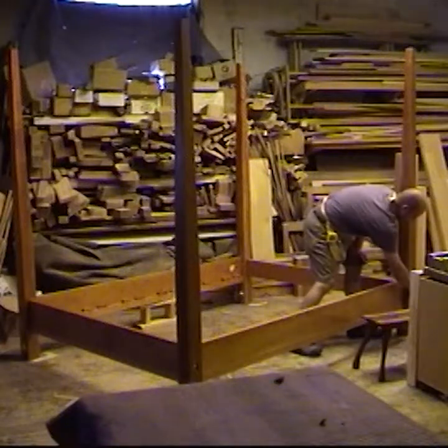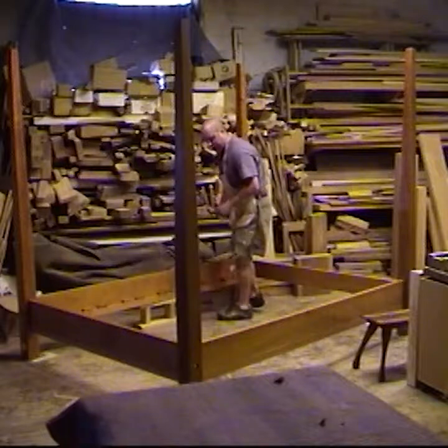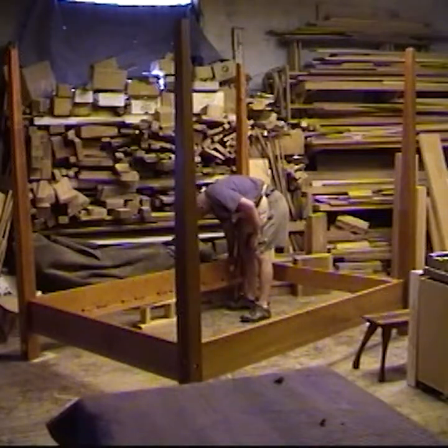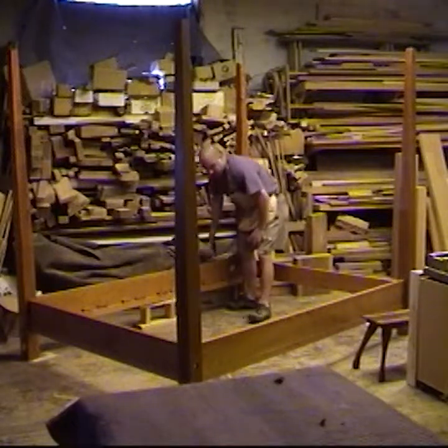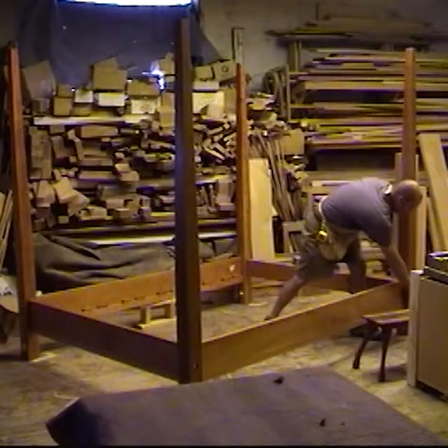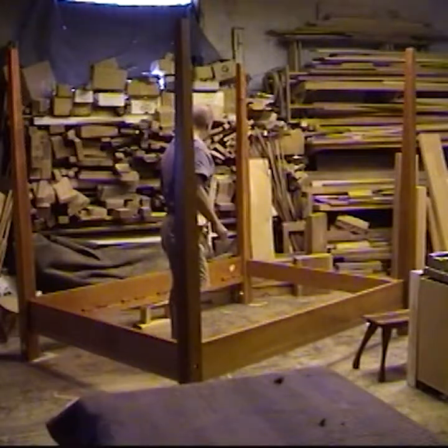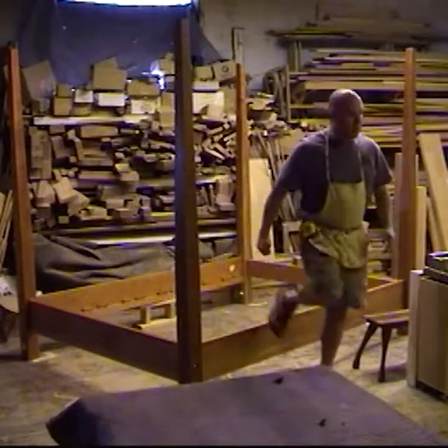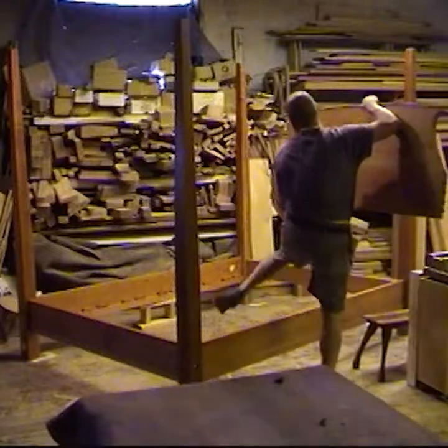And just get these last two, just start them, because we still need to put the headboard in. So just make sure those threads catch, and then leave it alone. Then grab the headboard, this is the heavy part, and much easier with two people on this one, but one person can do it.